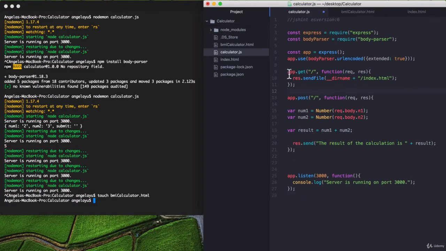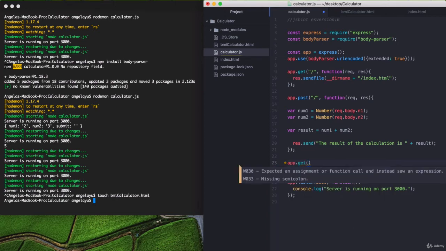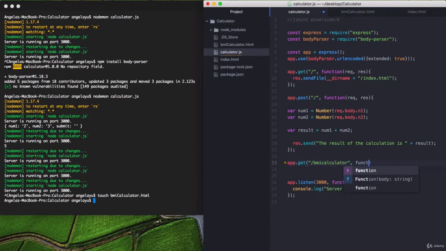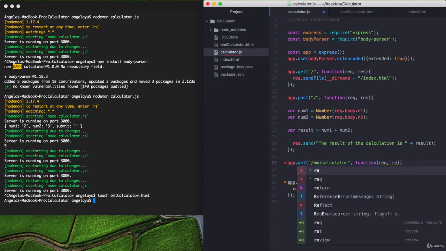So below our get and post for our home route, I'm going to add some new routes. And the first thing I need is to specify a get. What happens when the user goes to the BMI calculator page? Well, in this case, we're going to have a callback that is going to send them a file.